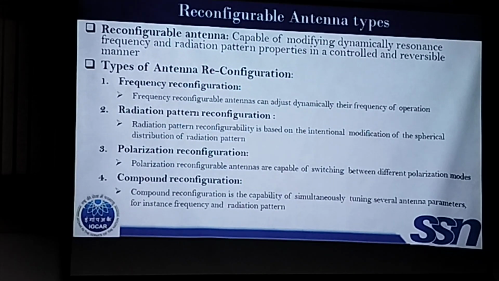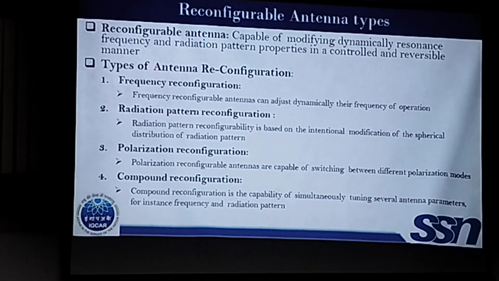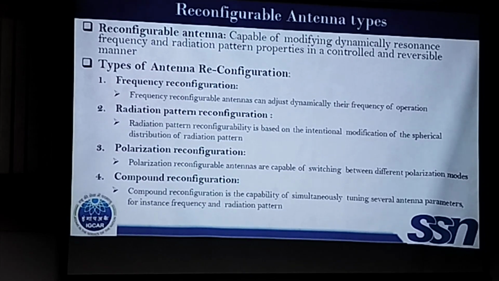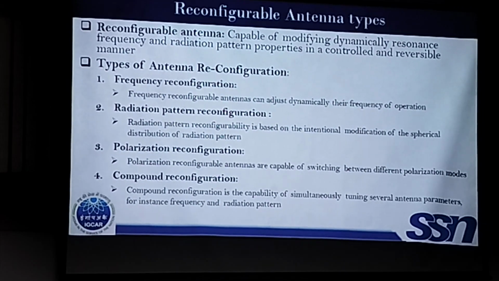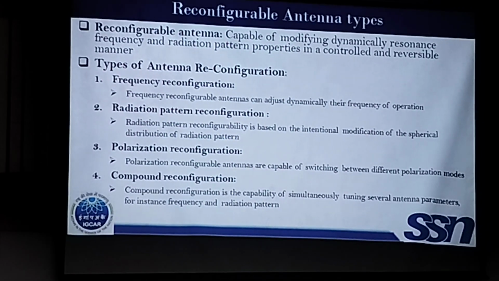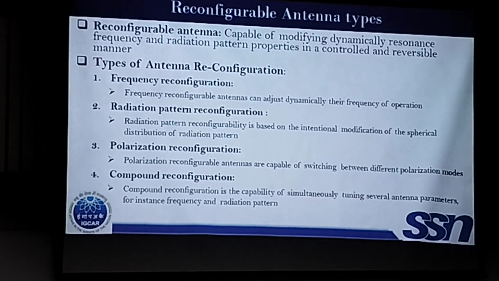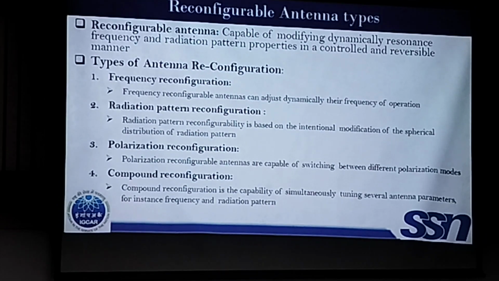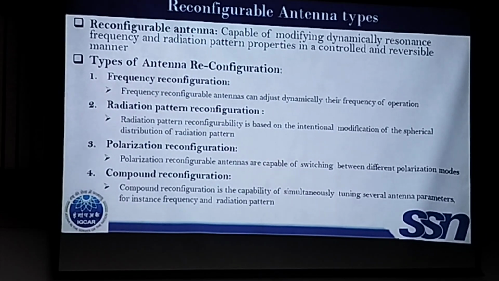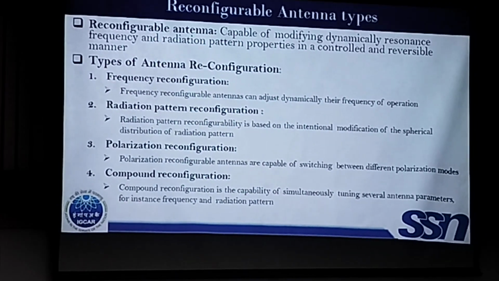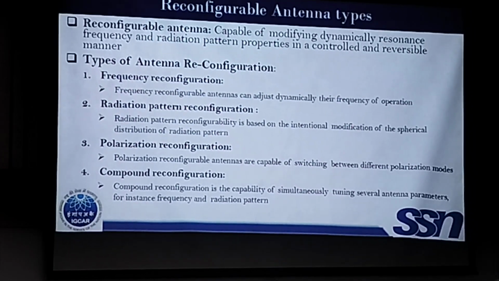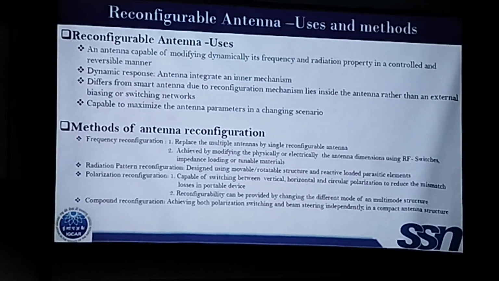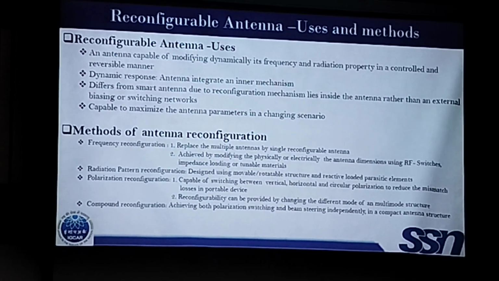And compound reconfiguration, which is simultaneously tuning several antenna parameters. We do have a patent on this. Simultaneously switching different parameters of the antenna is why it is not called a single parameter. Apart from this, there could be bandwidth reconfiguration also. Not only these four; these are the general aspects mentioned here. Bandwidth reconfiguration also, okay.